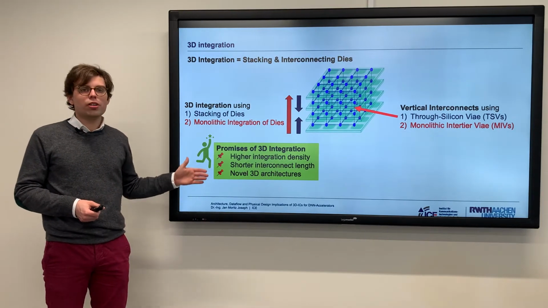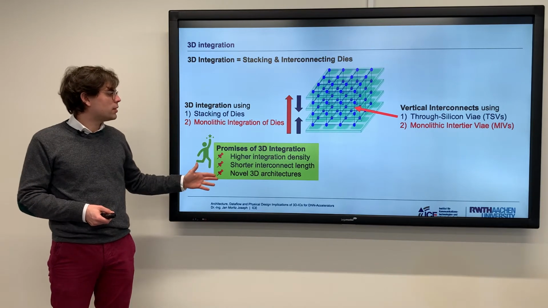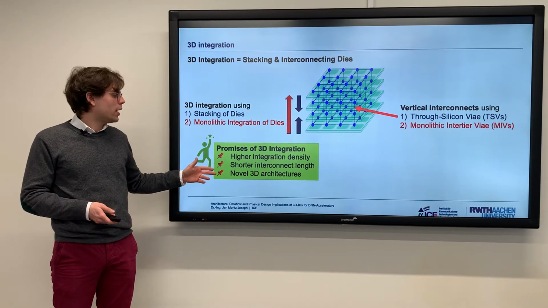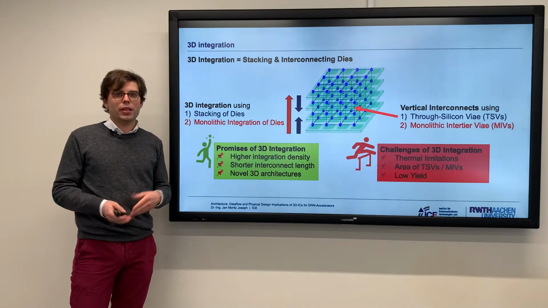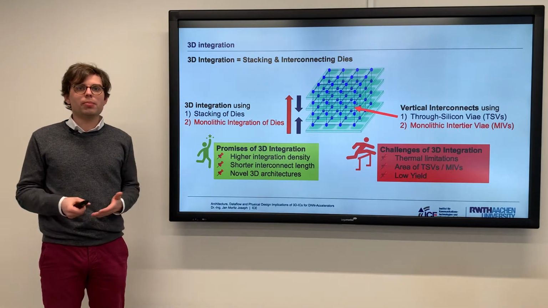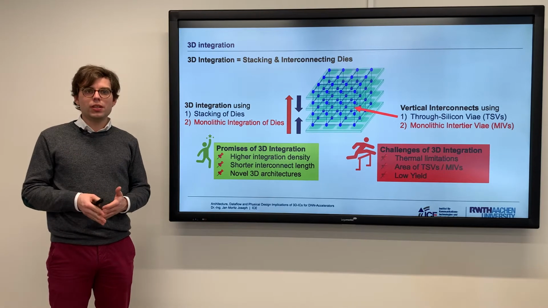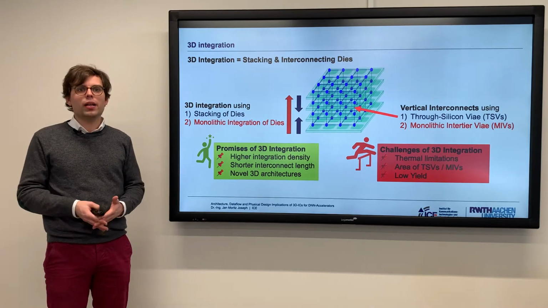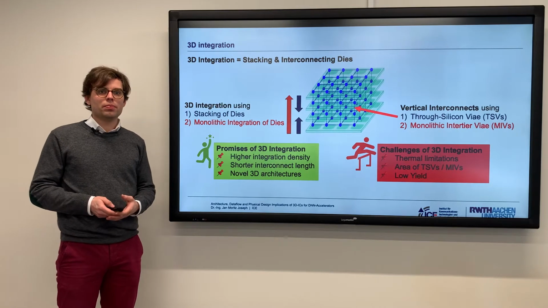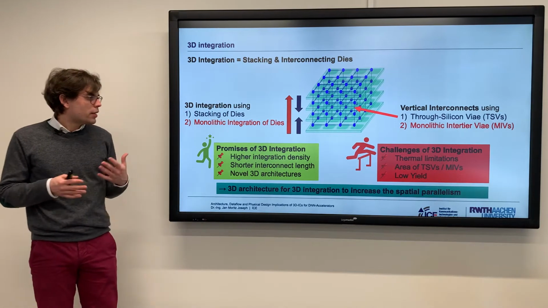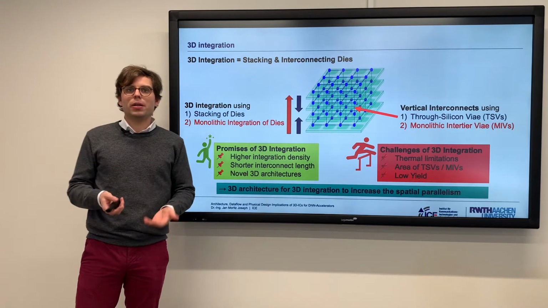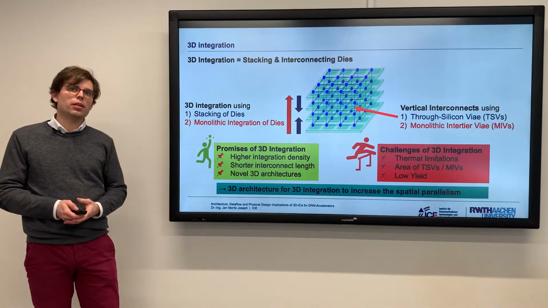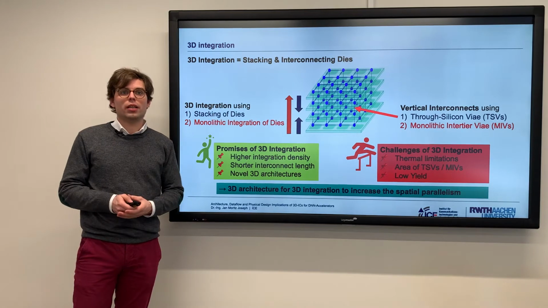It has shown a lot of promise, for instance, higher integration density, shorter interconnect length, and it also enables novel 3D architectures. But there are also key challenges like thermal limitations, the area of TSVs is large, of MIVs as well, and there's also a low yield. So 3D integration enables us to increase the spatial parallelism. So let's take a look at them for the use case of DNNs.